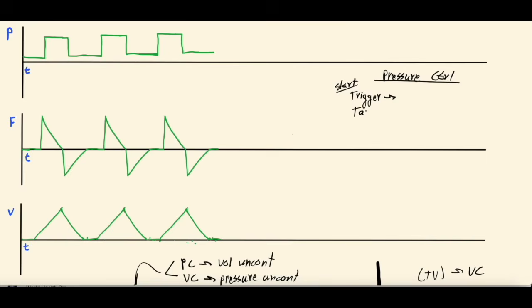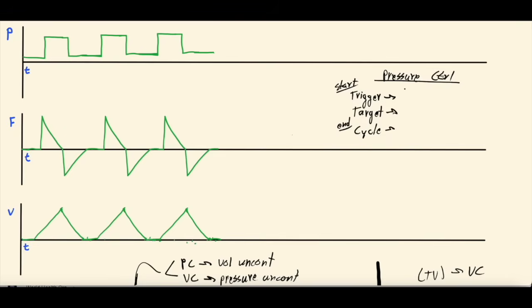You also need the ventilator to target something, right? It can't just push in air randomly, right? It has to target something. And then you need the ventilator to cycle or to end the breath, right? And all these are things that the ventilator isn't thinking about. You need to set this. And in pressure control, these 3 things differ from volume control.